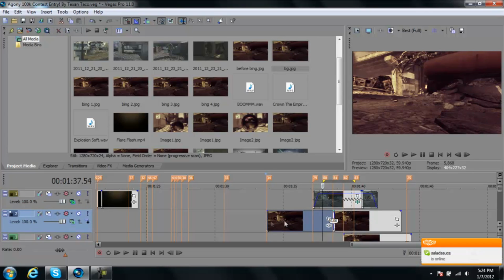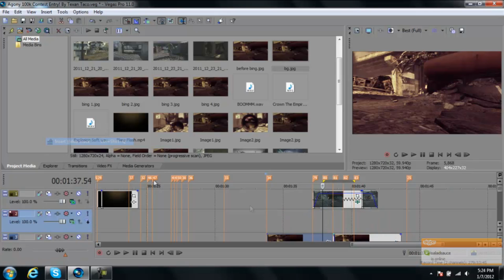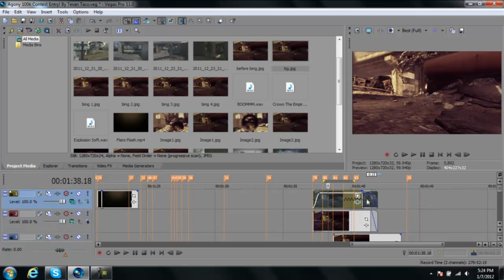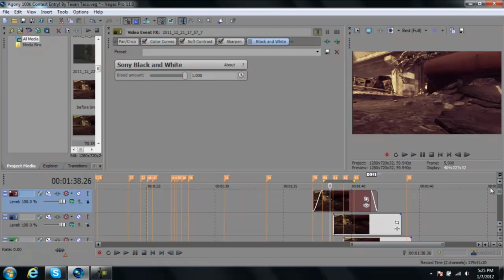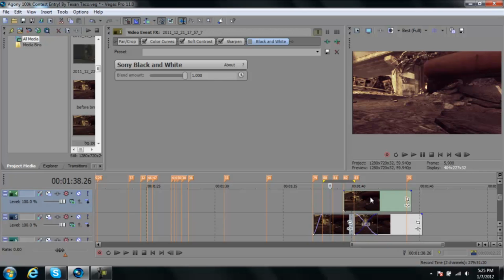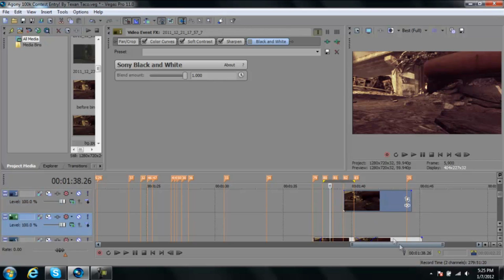And you're going to want to make this on its own layer. Alright, so kind of make that fade in and fade out with the thing, okay? And now you go back to this. And actually, my bad guys, this needs to go on the bottom of your layers, okay? So there you go.